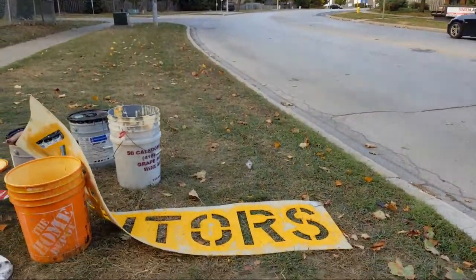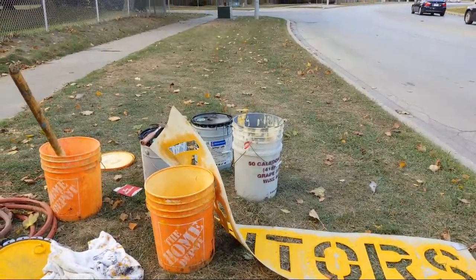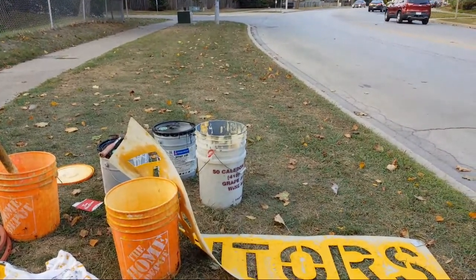Hate cleaning stencils. Absolutely hate cleaning stencils. There we go.